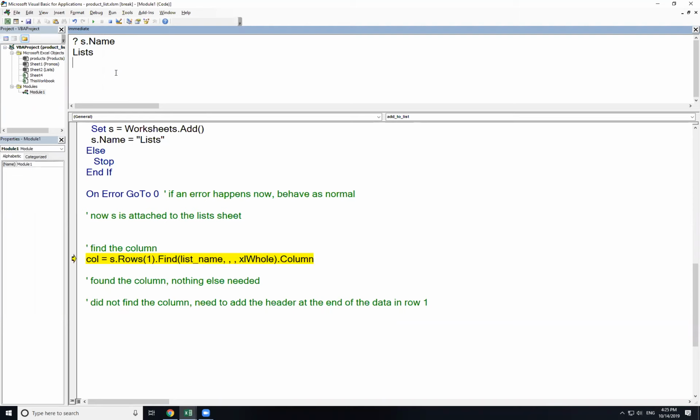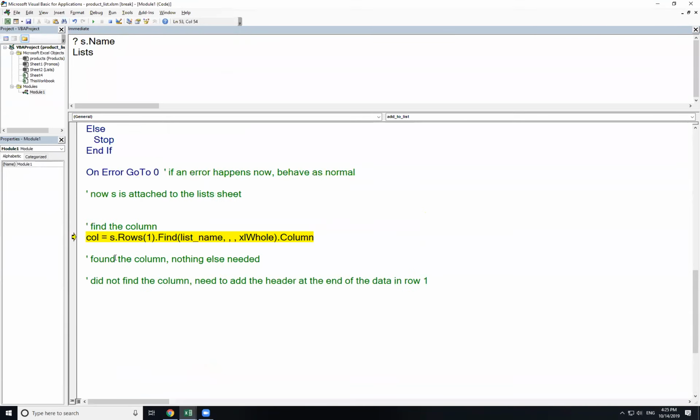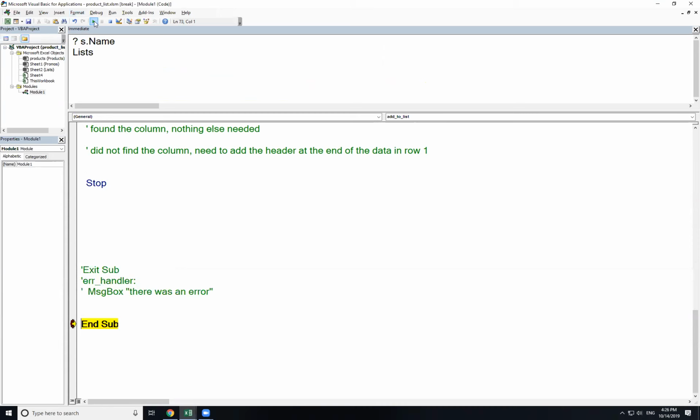If I let this run the rest of the way out, and I ask what s.name is, it says we don't know what you're talking about, because right now, s isn't bound into memory. When does s get put into memory?